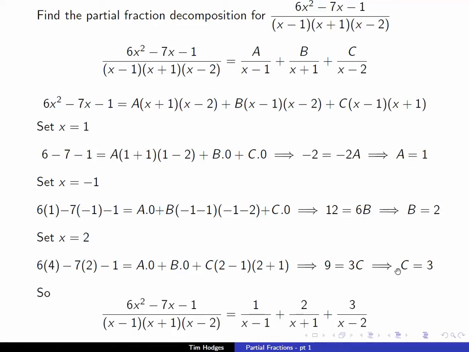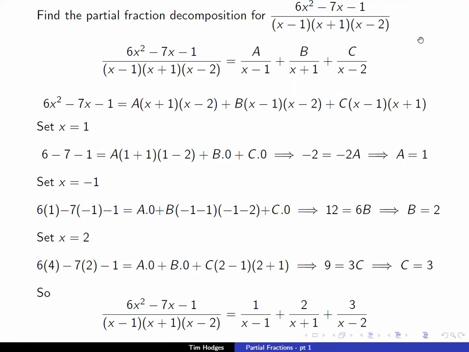So that gives us what we call a partial fraction decomposition for this rational function. And to find the integral of that function on the left, we just take logs. So it's log(x minus 1) plus 2 log(x plus 1) plus 3 log(x minus 2) plus c. So that part is straightforward. The main challenge in the theory of partial fractions is actually doing this algebraic procedure. So we'll focus mostly on that.